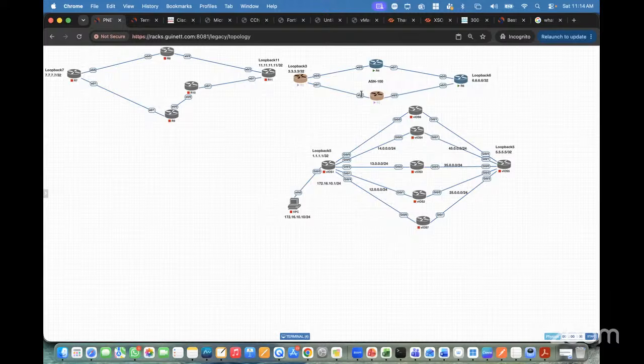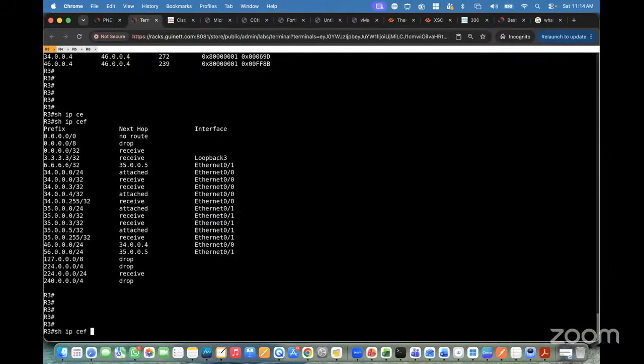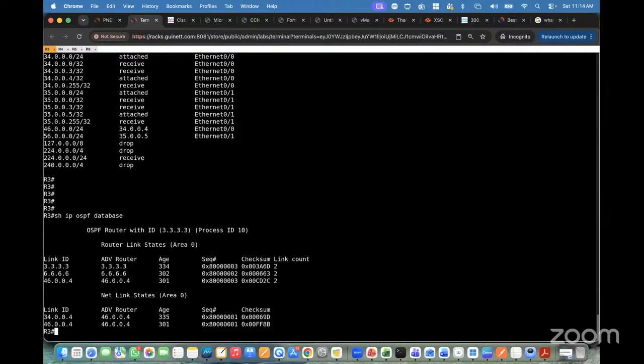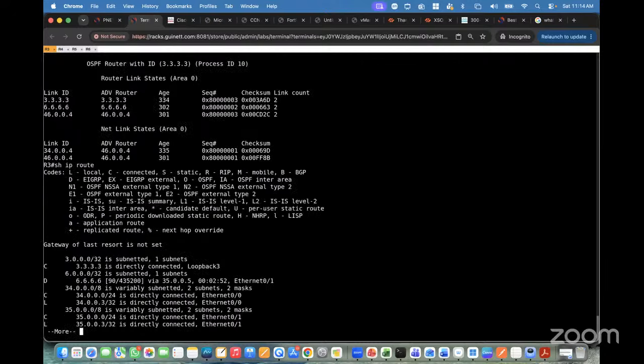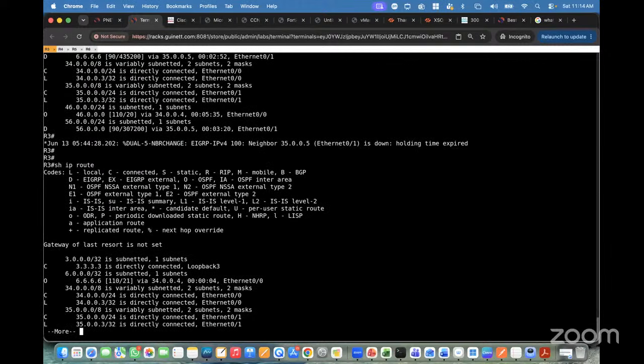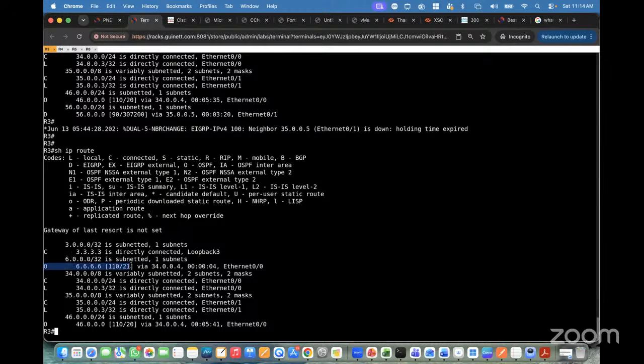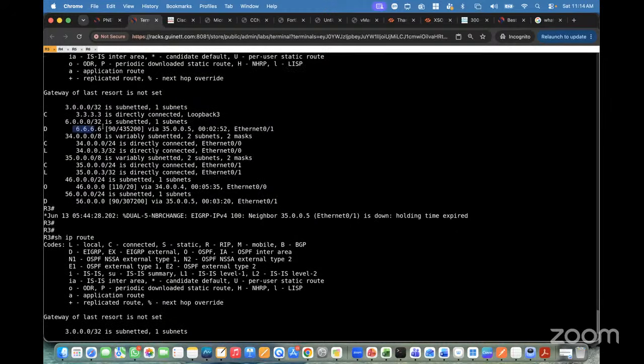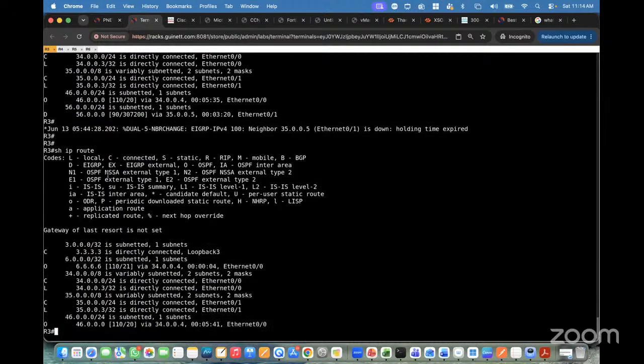Yeah, OSPF. So let's test it. I'm making this link down. I make this link down, and let's check the output. It will take time. So EIGRP is down. Now you'll check it here. The AD value has become 110. Earlier it was 90. So every route has an AD value. Siva, you get the AD value. So the AD value is always related to any route. So this is the RIB, FIB, and your SIB table.